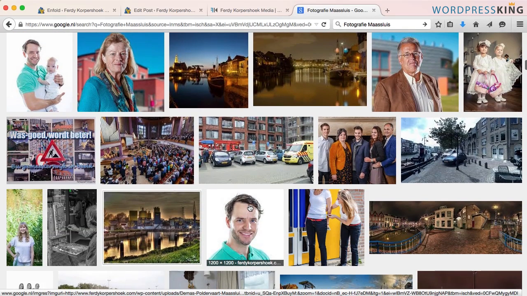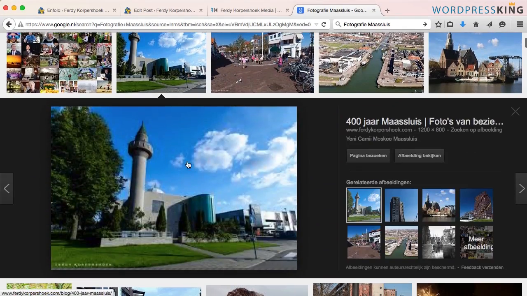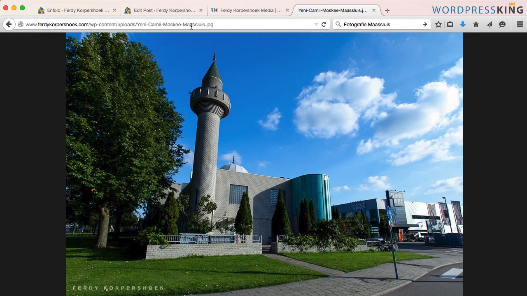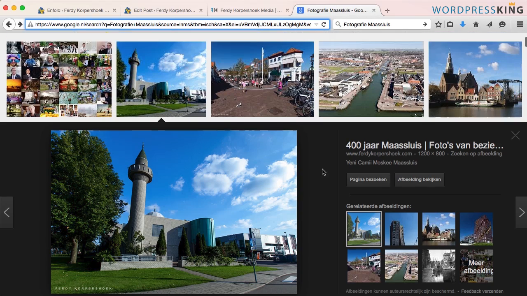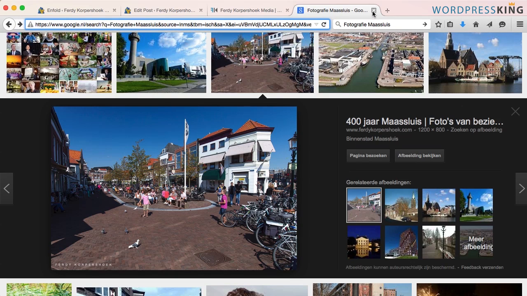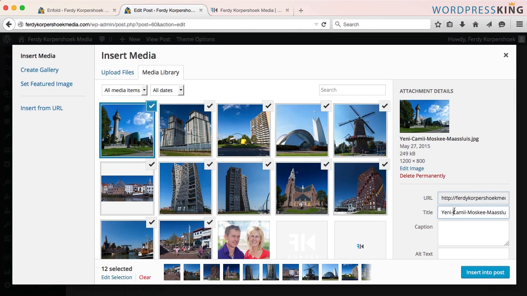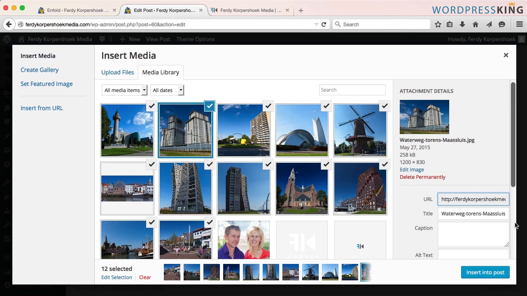Because I want to be found at the term masluis. So if I take a look at this picture and I go to the image, you see masluis. I'm not lying, it's all relevant. I'm just using that word to be found by that word. So if you want to be found on something, on a term, use that throughout your pictures. All these pictures are taken in masluis. So I think I can use it legally. And that's why I use that word a lot in my photos and in my text.